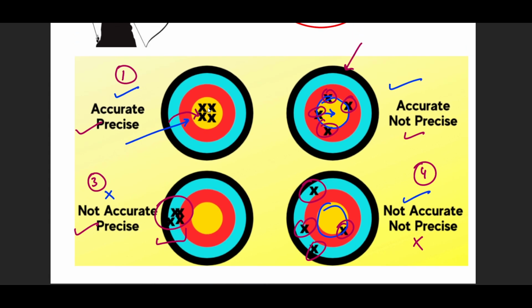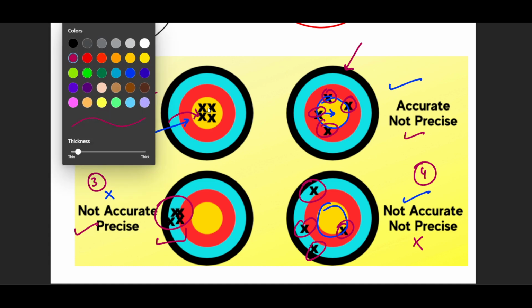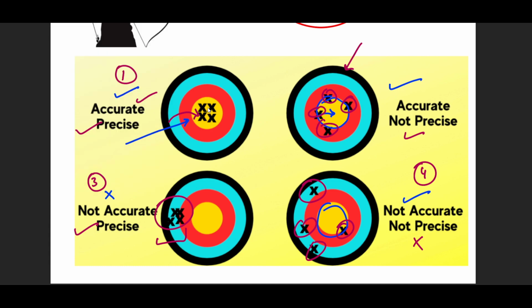Since I cannot predict what he's going to do next, the archer is not precise. This is what the example of the archer actually means. Was he able to get the bullseye? If he was, most of the time, then he will be considered accurate. To simplify these results: if he lands at the center, he was accurate. If his data points are tightly packed, as they are here and here, then of course they will be precise, because I can predict as an observer what he's going to do next.